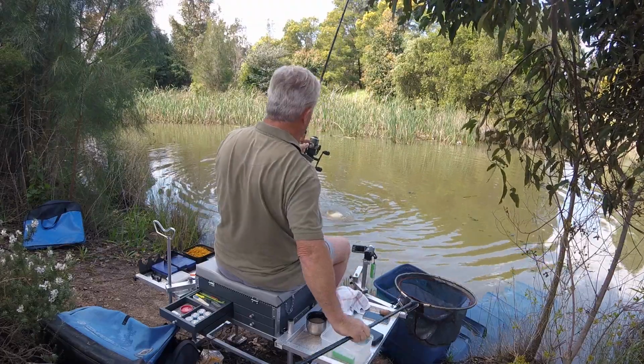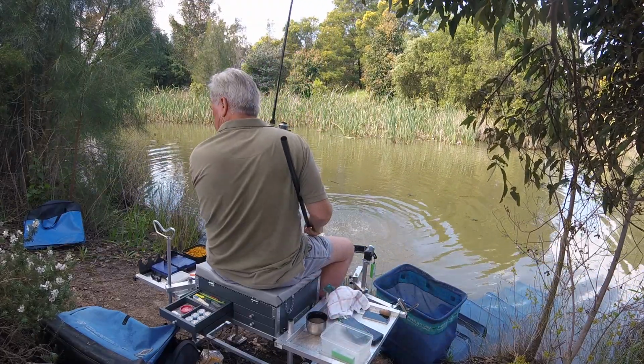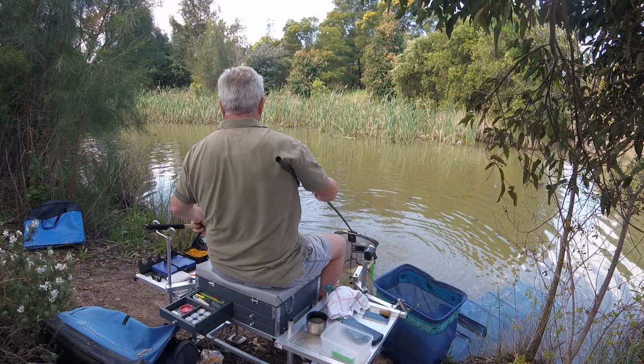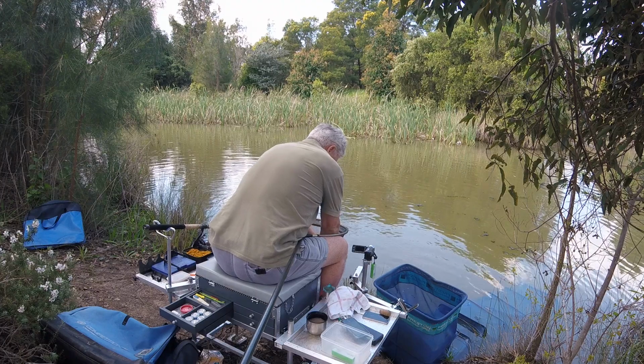Right. I've got no idea how many fish I've got now. There's something in the bushes behind me. Not sure what that was. Okay, let's have a look. It's probably 3 or 4 pounds.